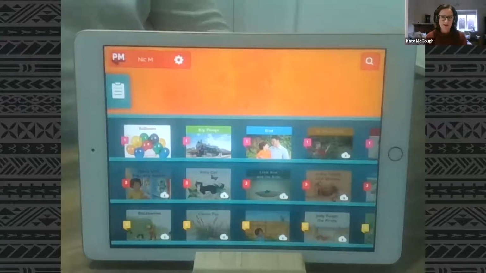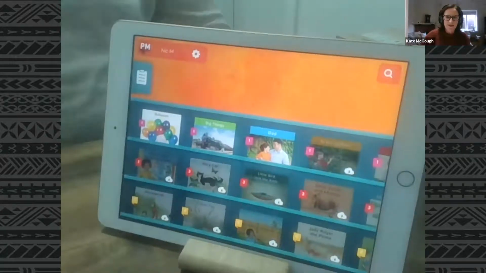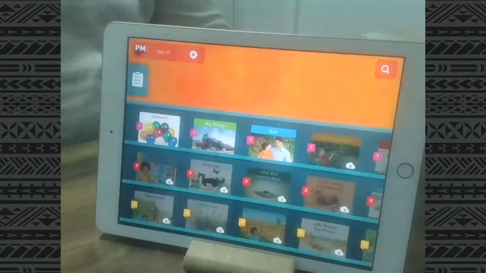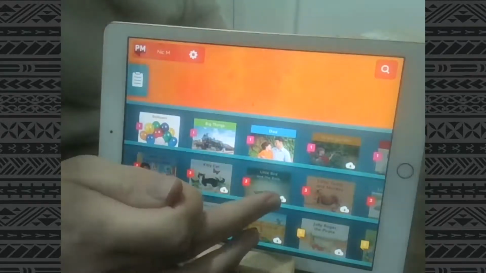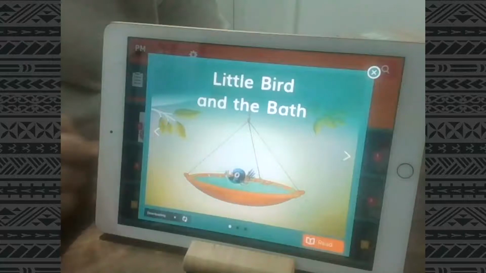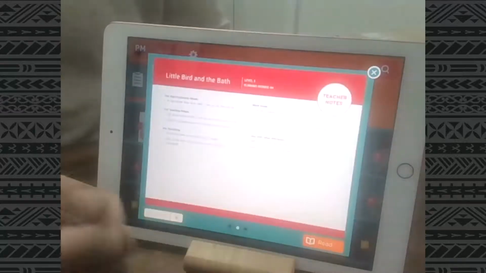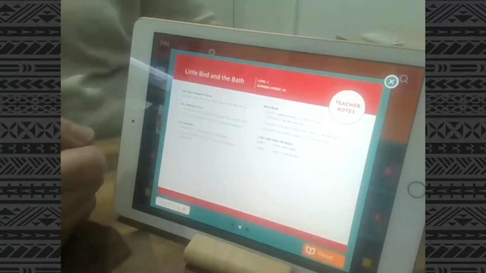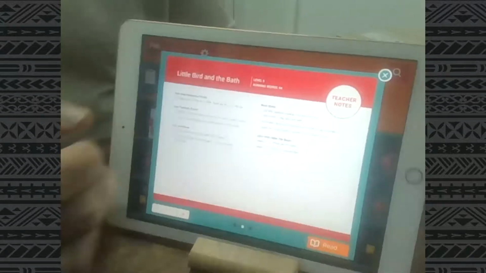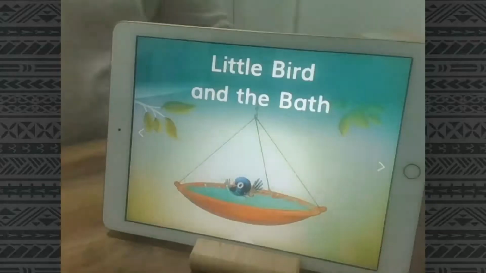So I think we should just launch straight into it. The first tip is around using the ebooks. So Nick, do you want to just quickly start launching an ebook? Yep. Yeah, so we're going to use one of the books that I haven't downloaded onto this device first, which is Little Bird and the Bath. So you can see here I've got a couple that I've downloaded and these ones that haven't yet been downloaded. So click on that. Once it's downloaded, there's a new feature that we added that not many people know about, and I don't know if you can see it, but I can just swipe across if I want to see those teacher notes. Once I'm ready to go in and read the book, just hit read, and that will load up the first page of the book.